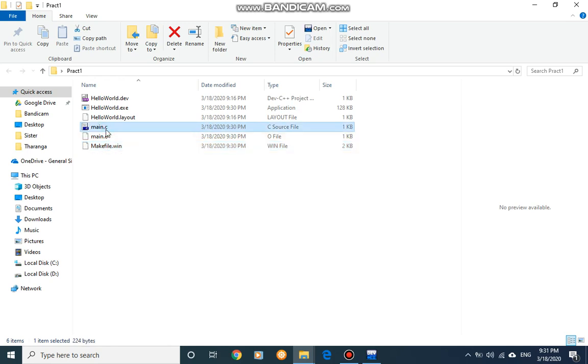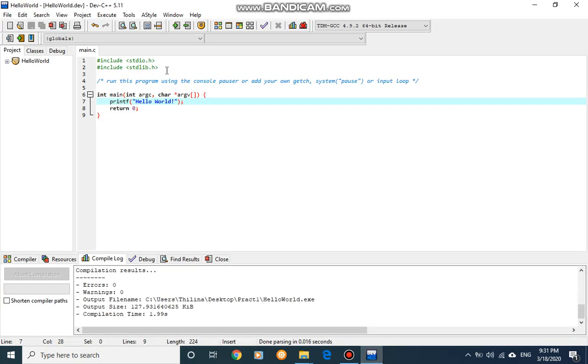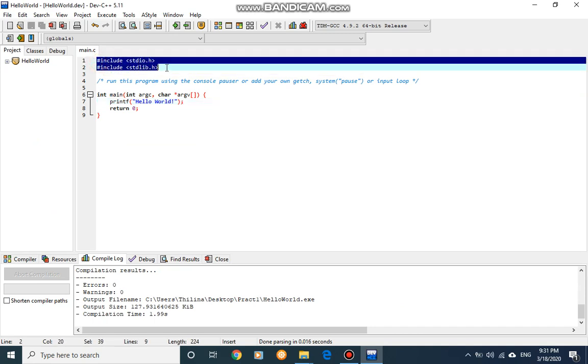So in the C file we have the C source code, and the object file is an intermediate file that includes instructions from your program and the preprocessors or the headers. So in this program we have included two header files.